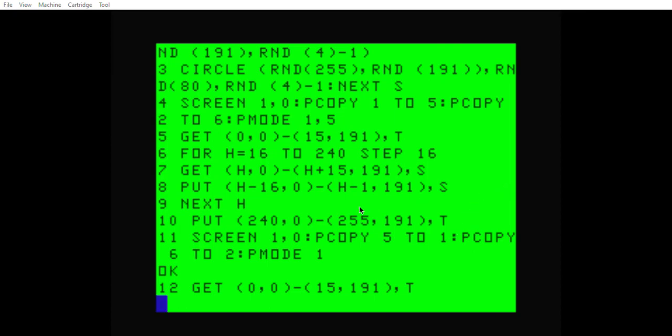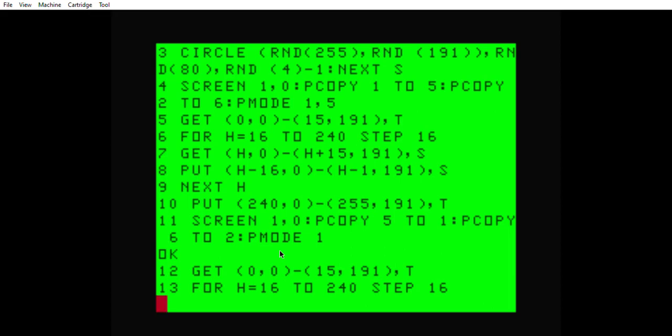So we have 4H equals 16 to 240, step 16, and that's it for that line. There's only 20 lines. There's 19 including 0, which is 20. And I like the way you put the 0 on top because I do that all the time. I forget to put a line in. You have to stick it in on top.